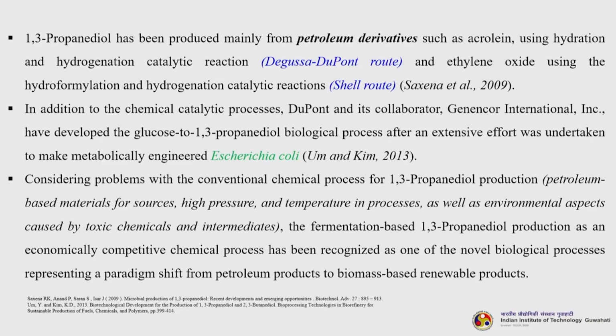This is actually true for all the other chemicals which we have been discussing in the last 2 classes: due to the problems, mostly environmental, and the depletion of fossil based resources, there is a need to look for a biomass based platform to produce such platform and commodity chemicals.